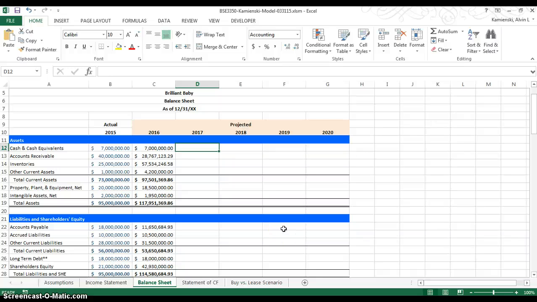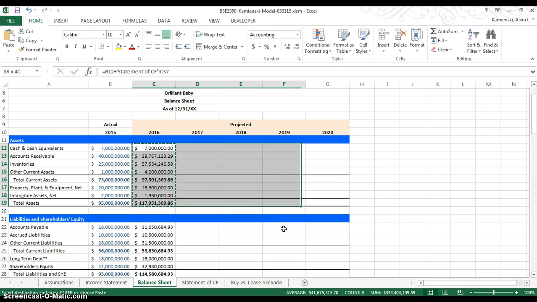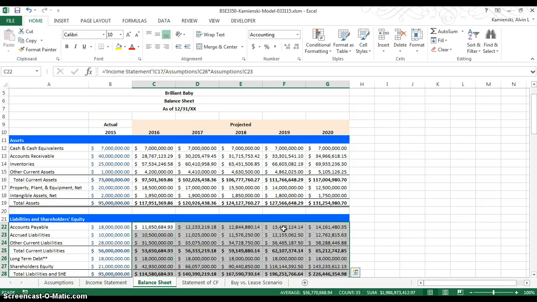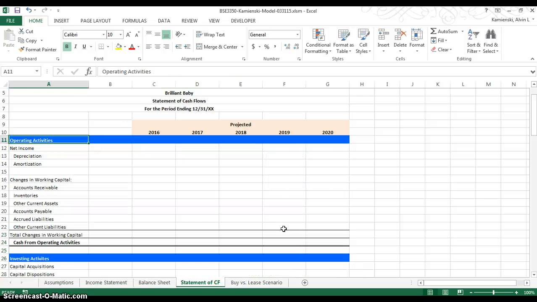Now that we have our balance sheet done, let's go ahead and copy and paste it over so that we've got our full balance sheet projected out through 2020. Did the same thing for liabilities and equities as we've done for our assets, and we can see that we're still out of balance. The reason being we haven't fully reconciled what happens to cash.